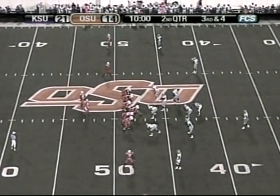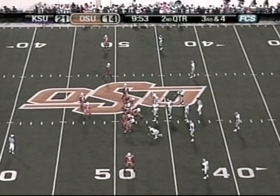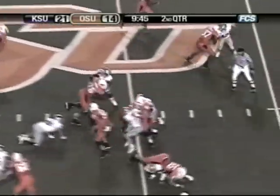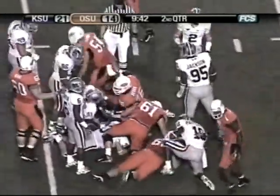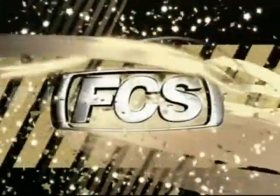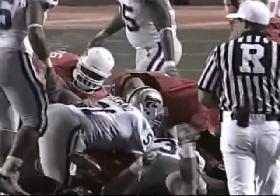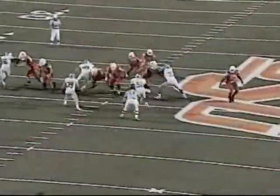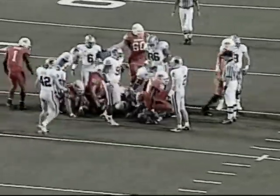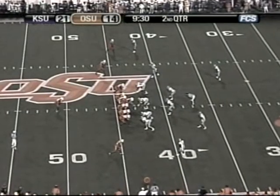Cowboys are one for four on third downs, and Adarius Bowman, who leads the Cowboys in receptions and is an All-America candidate, has yet to make a catch. Robinson takes a shotgun snap, hands it off to Savage up the middle to the 45, and he pushes the pile forward — a first down very close beyond the 44 of Kansas State. They'll give it to him. Cowboys first down and 10. Dan Trell told us before the season he muscled up so much in his legs during off-season workouts he needed a new size of pants — came in handy there. First and 10, Oklahoma State from the Kansas State 43. Cowboys down 21-14 but on the move.